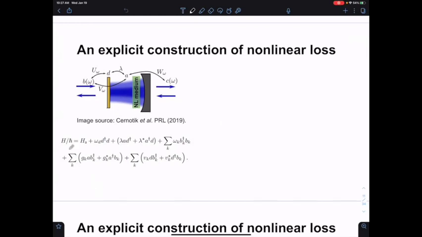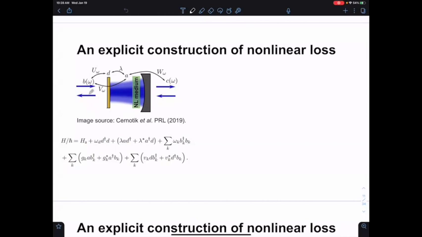So the overall Hamiltonian of this system, well, there's the Hamiltonian of the cavity A, which is going to have a linear part, A dagger A, and a nonlinear part, which for a Kerr Hamiltonian is like A dagger A squared. And then you have the Hamiltonian of the mirror. I'm not going to put a nonlinear medium in it, but could. So the Hamiltonian will just be linear. And then, well, D can in principle couple to A, so we allow a term for that.